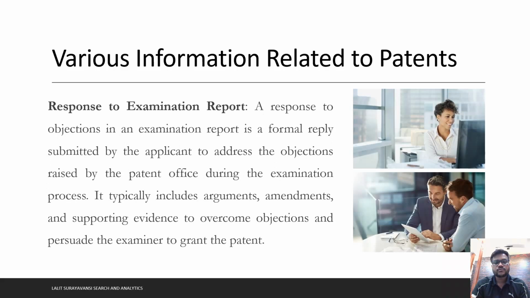Response to examination reports. As I mentioned earlier, once you receive a patent office examination report, you have to read it and comply with the formal objections raised by the patent office, as well as satisfy the examiner's objections or doubts in your response to the office action or examination report.